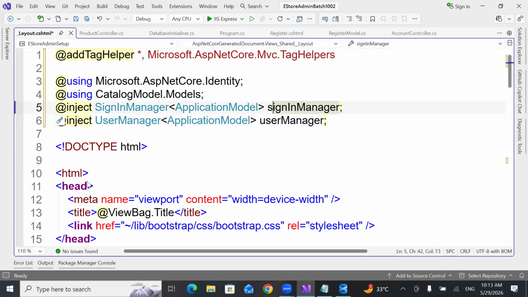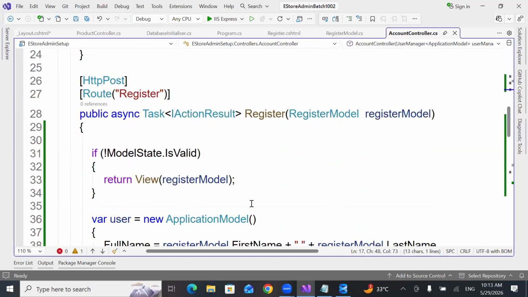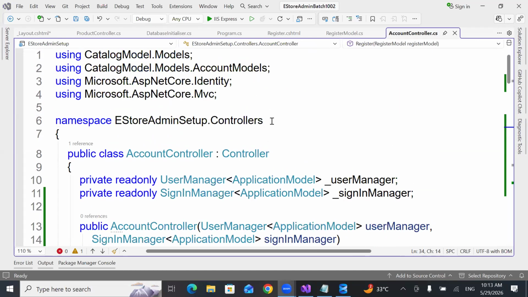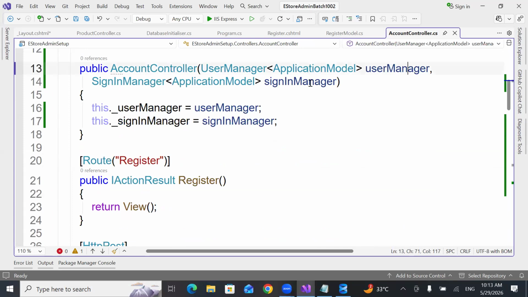You all agree, ma'am? Understand? You are injecting, see, this registration is dependency injection. Is it done using DI, sir? Yes, it's a dependency injection. You are already injecting in the C# controller, am I right, for the user manager and sign-in manager?